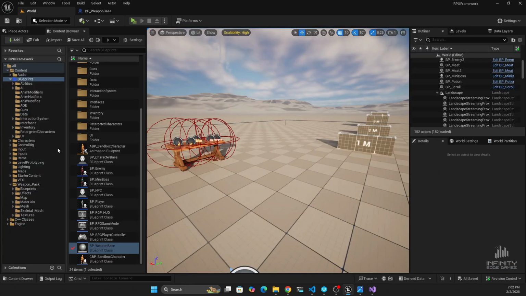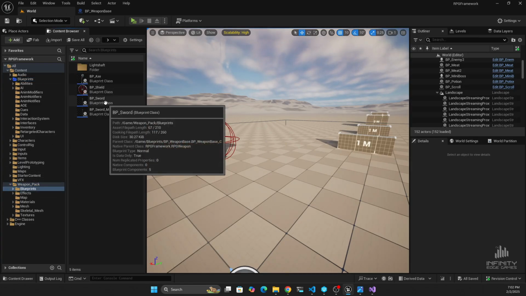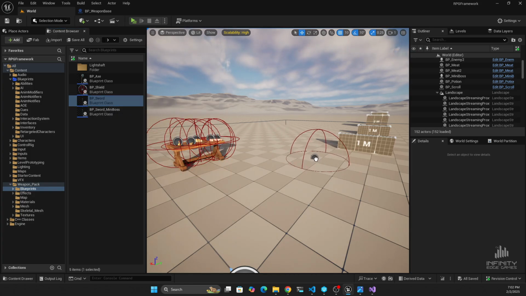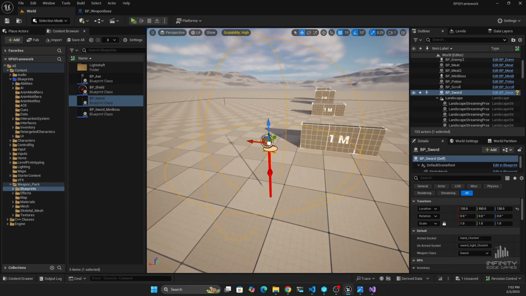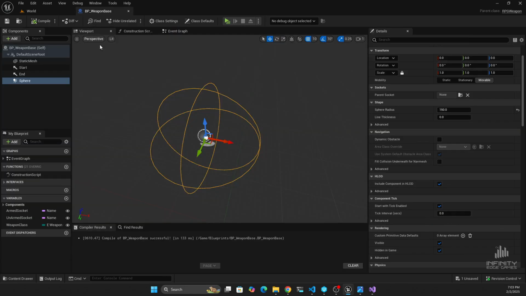Now find the sword actor and drag it to the world map. This interaction area looks big, so I'm going to lower the sphere radius to 100.